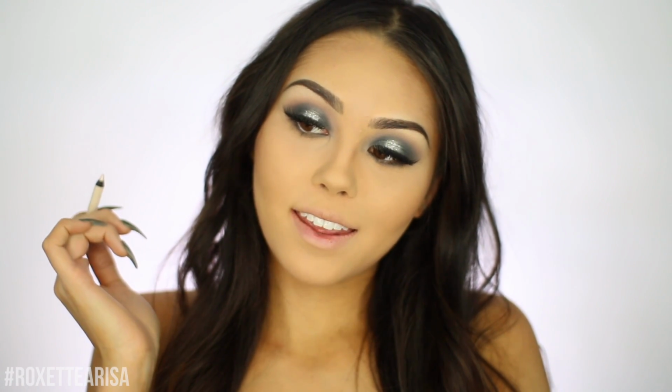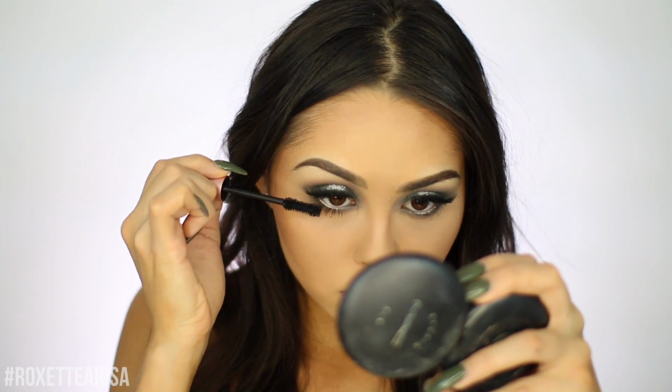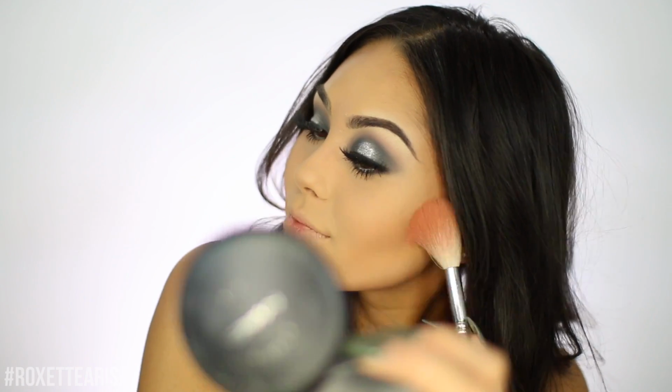Ooh, I like that. Now I'm just gonna coat the bottom lashes with the same Too Faced mascara that we used before. Then for blush, I'm gonna go right back into my handy dandy little MAC palette that I'm creating and take this shade right here, which is the shade Mocha, and I'm gonna pop that onto the apples of the cheeks. Alrighty, time for highlight.